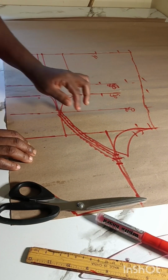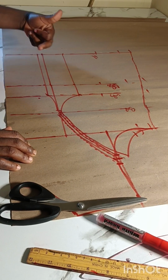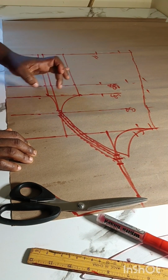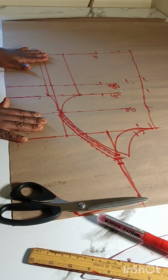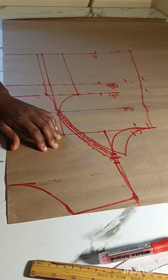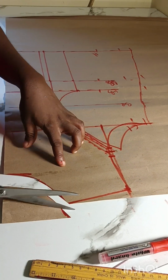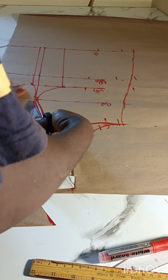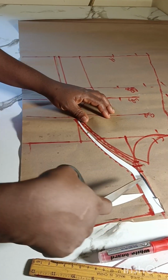Guys, I'm sorry, I didn't know my camera stopped recording. What I did is simple. I just take the armhole line at that point. I extended it and I have my new armhole. Then I also come here and measure my bust circumference divided by 4, my underbust circumference divided by 4. I did my seam allowance and I repeated the same thing on the blouse length. At this point, I just cut out what I have here.